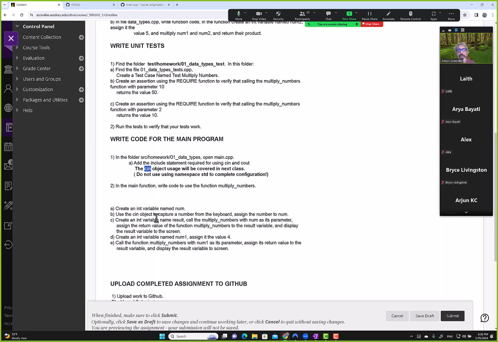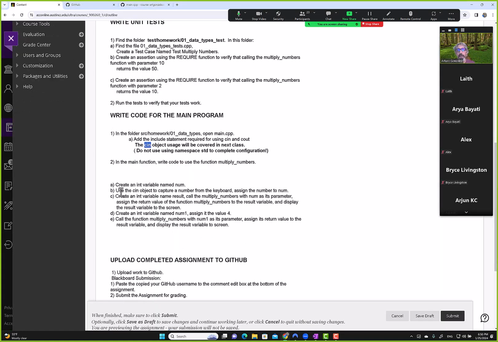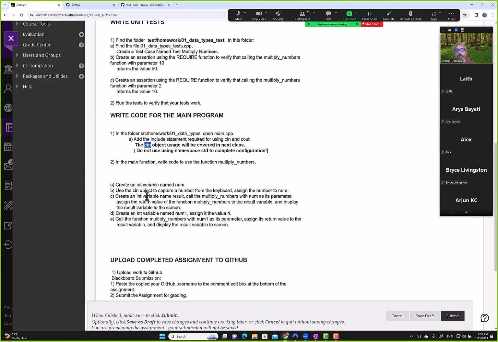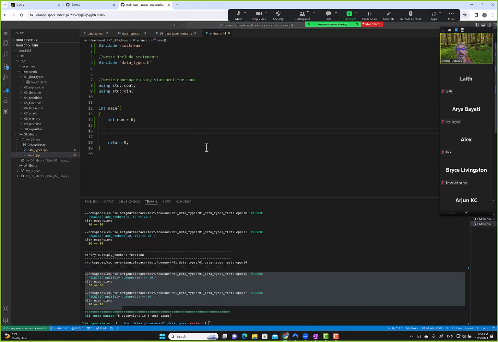Now it's asking me to create an int variable and name it num. Int num, and we'll give it the value 0 for now. Use the cin object to capture a number from the keyboard and assign the number to num. First we have to help the user, so we say cout, the user will see, enter a number.